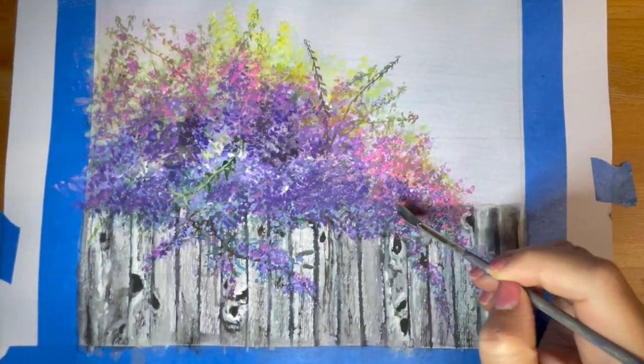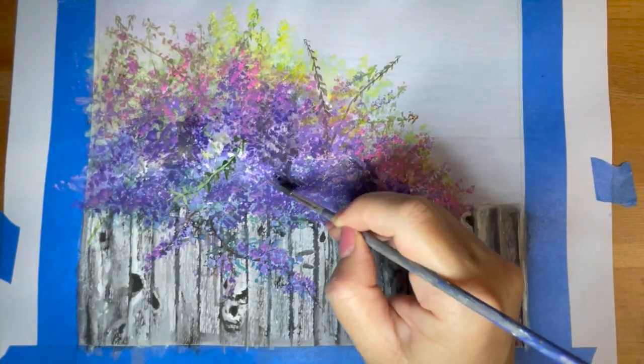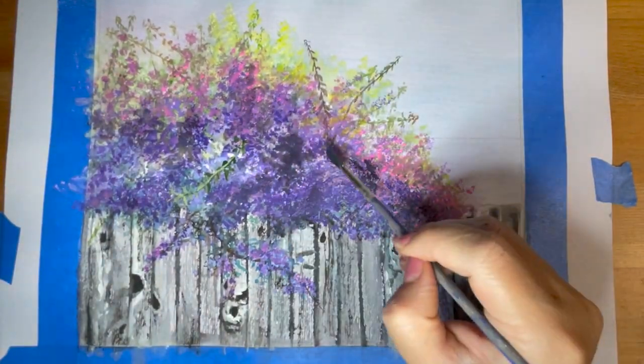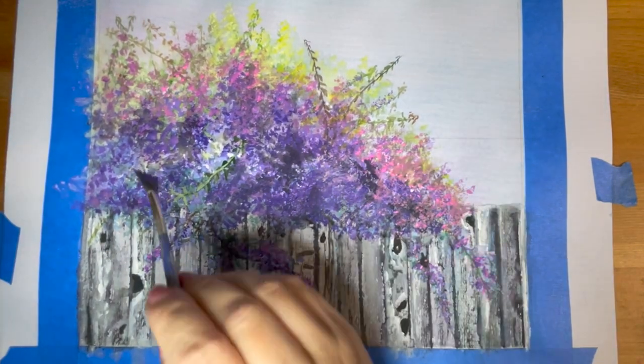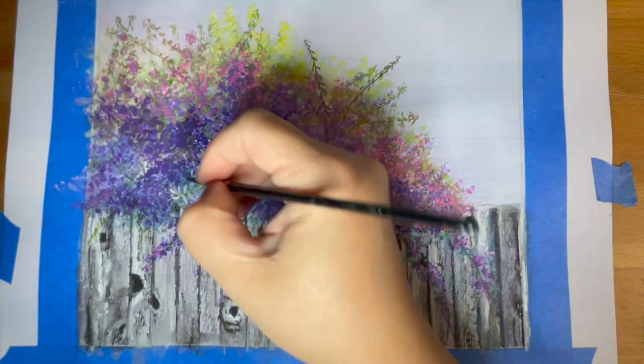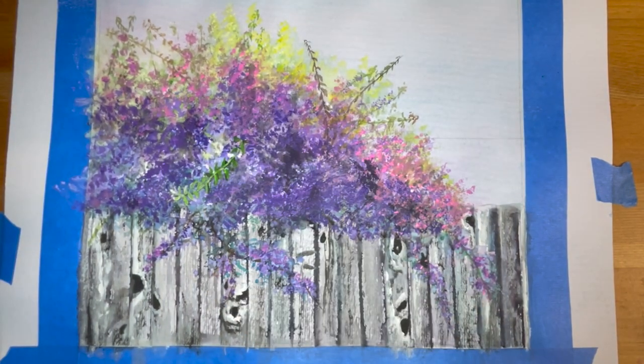I will also continue to add more layers to the flowers, ensuring that there are light and shadow. With the shadow, I'm going to add a little bit of black and dark blue for the deeper undertone, and for the light, I'm going to add in a lighter shade of pink on the top.